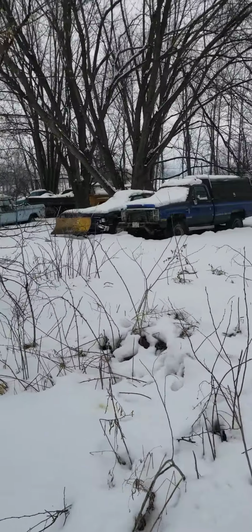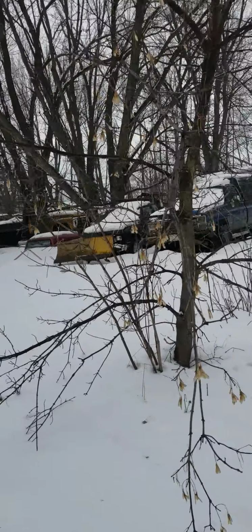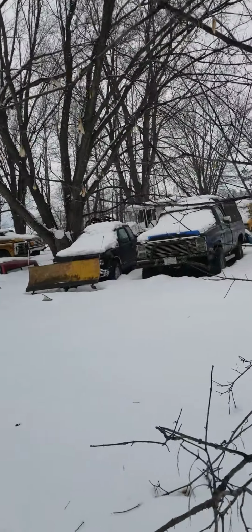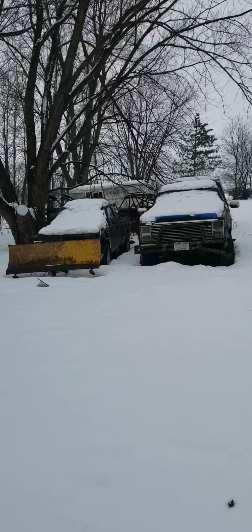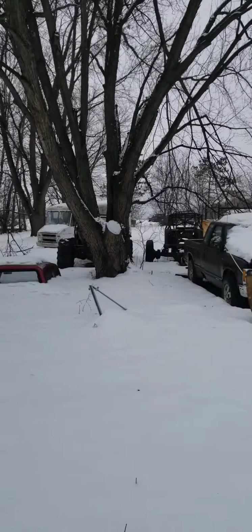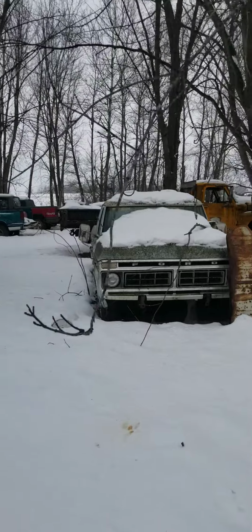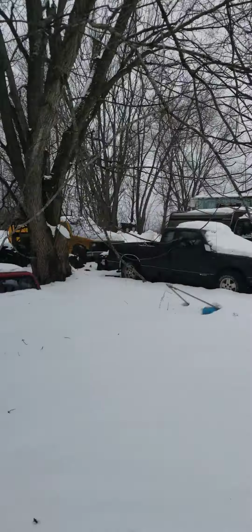Everything down here is just storage parts. I put them down here until I know what I'm going to do with them. If there's a certain truck you see that you want me to go into some detail with, then I'll make another video on it. I figure I'll give a little walk around quick. I'll go through the trucks, I guess.